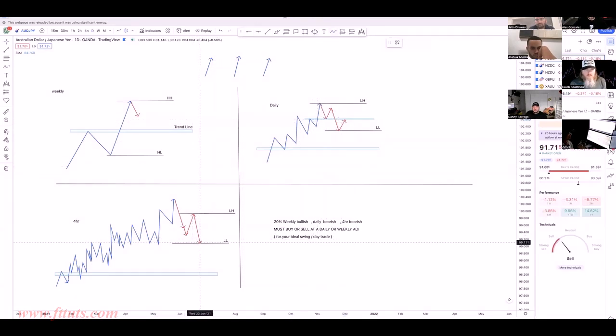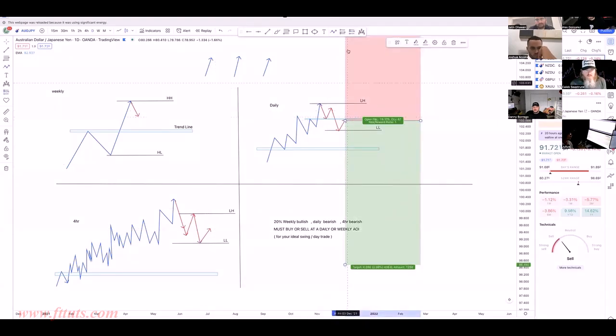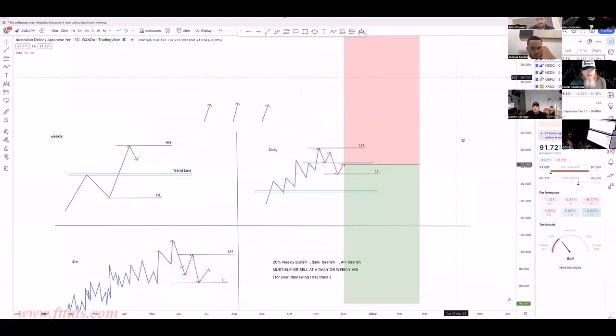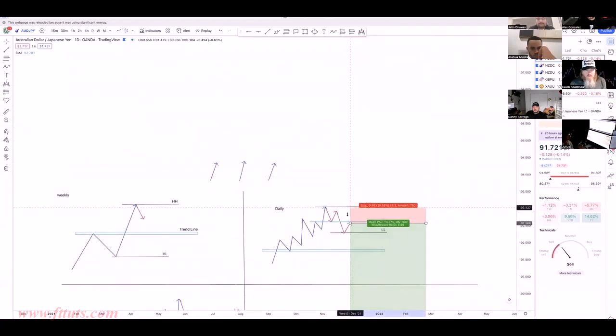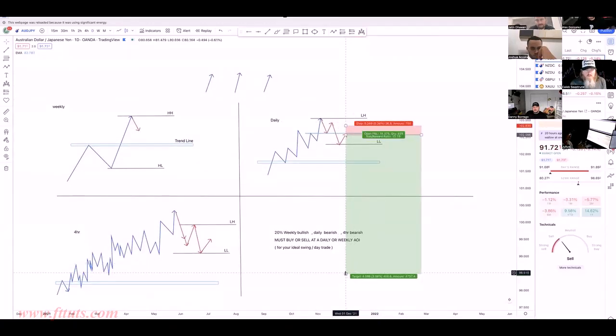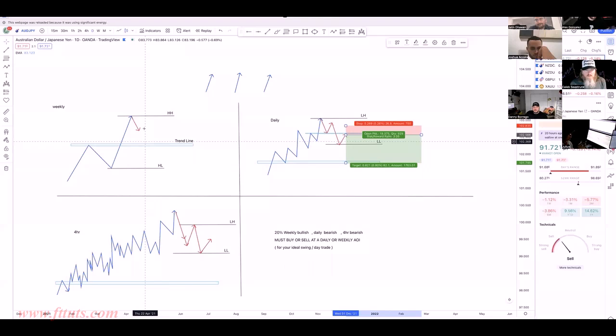On the 4-hour, it's going to look something like this. And if you were to take a little day trade here to the downside, you can have your stop loss placed wherever, but your take profit needs to be taken out at this level, because this is the level where we're looking to buy on the weekly. Again, this is all very standard. I just want you guys to understand where we are within the move, because there's a follow-up thing after.